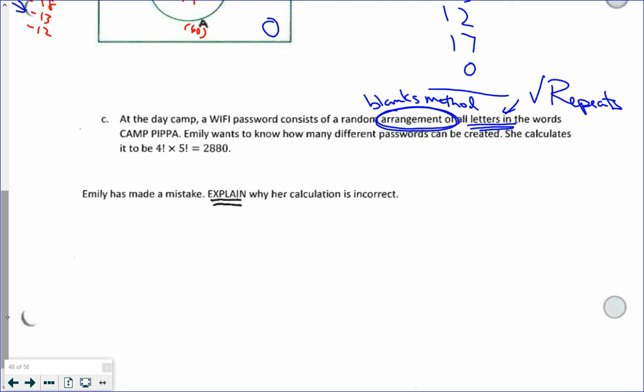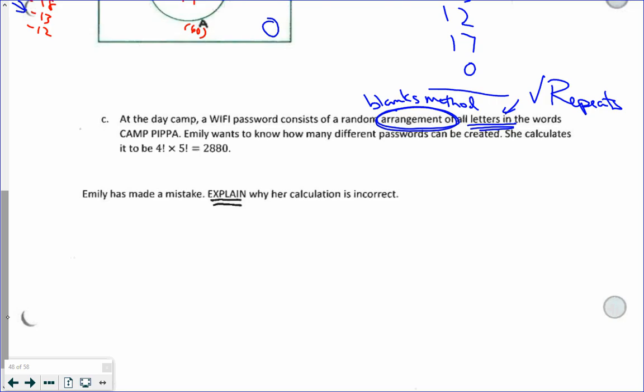Okay, you are probably going to get an explain question. That strikes the fear in most grade 12ers because it's like, I don't know how to explain math. I just know how to do math. Okay, then do the math. The do is the explanation. So you're more than welcome to write a sentence. You're welcome to draw a graph. You're welcome to show how to do it actually correctly. You can do whatever you want. Explain just means show me how you know this.